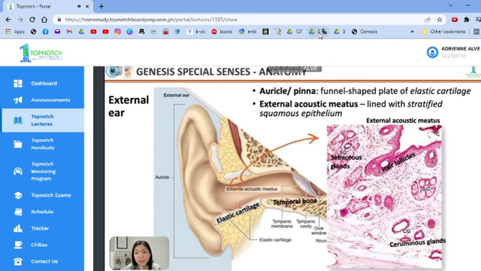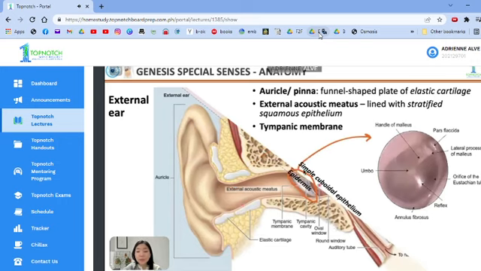So this is a section of the external meatus near the opening, which shows skin, and this skin is rich in hair follicles. You see a lot of hair follicles here, sebaceous glands, or oil glands, and ceruminous glands. Ceruminous glands are special glands that produce cerumen, or earwax, a waxy material with protective antimicrobial properties. Now, this wall is supported by elastic cartilage in its outer third, and the inner part is enclosed by the temporal bone.